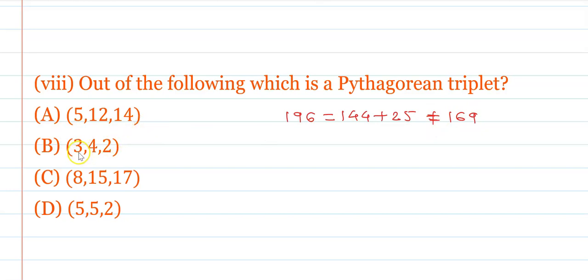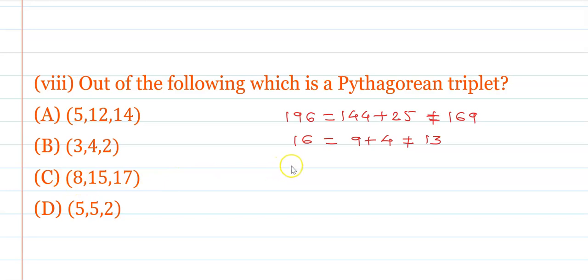What about here? 3 square plus 2 square. That is 4 square, we took it as the biggest side, that is a 16. 3 square is a 9. 2 square we took, that is 4, and that is equal to 30. Again it is not. But what about here?